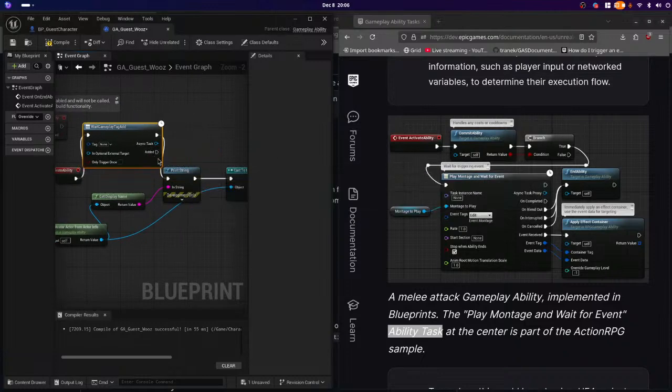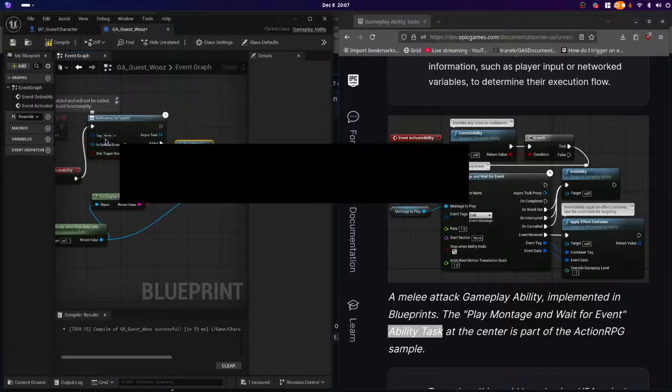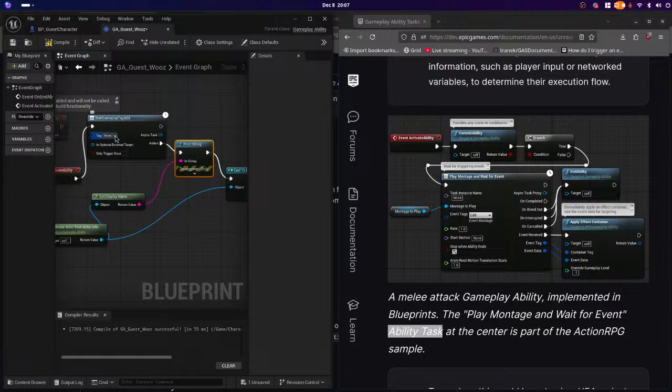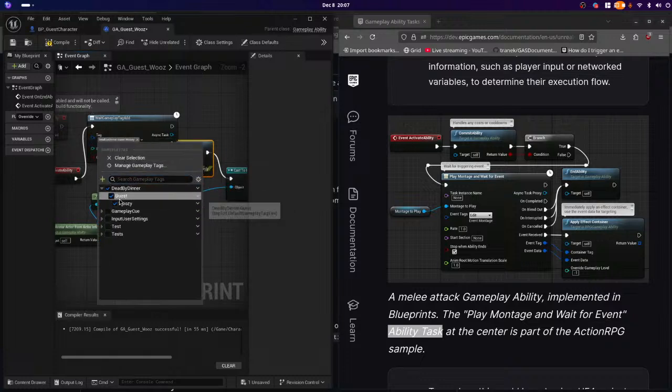All right. So you're gonna wait for that to add, but this is what this is gonna do. This is not gonna go there. It's gonna go down here, right? And I'll break this pin. I'm gonna say Woozy.